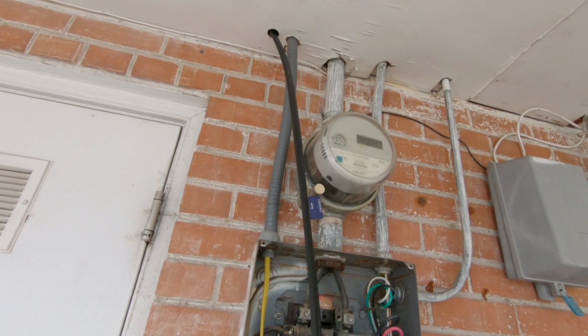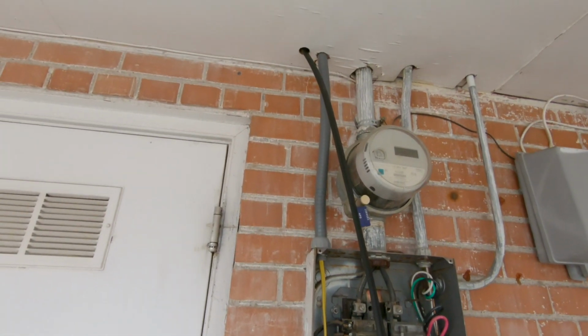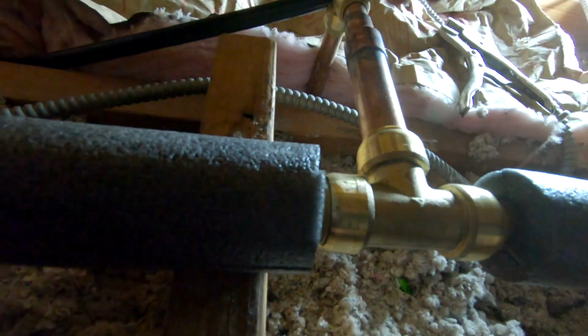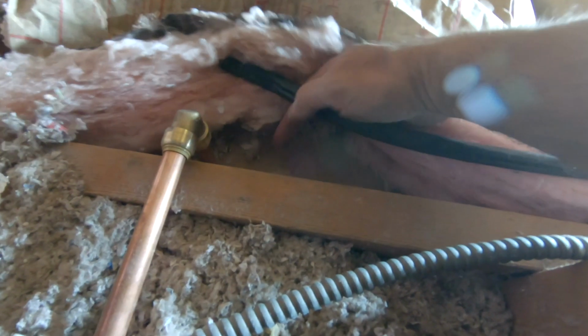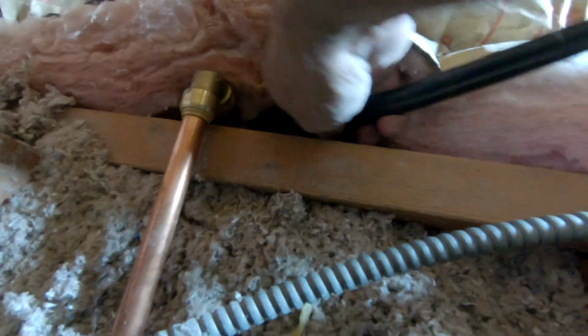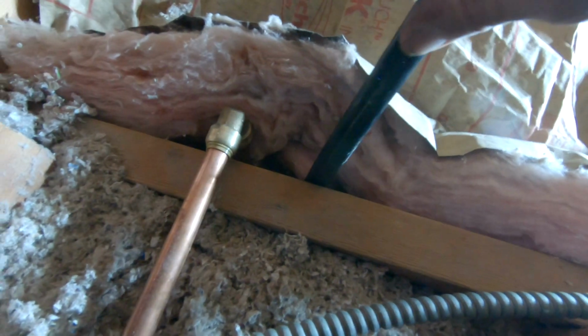This is 6-gauge wire. This is even heavier duty wire than the stove. I think the stove's only 8, but yeah, now I just gotta pull that through to the other side. So I just pulled this wire through. Man, that was a pain in the ass. Anyway, I opted to go into the 3/4 line and down. It just made more sense. So now I gotta stuff this wire through that hole that I made right here, and then I can go down and start connecting things.